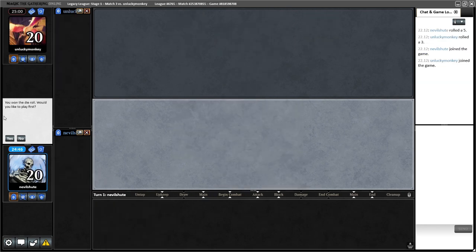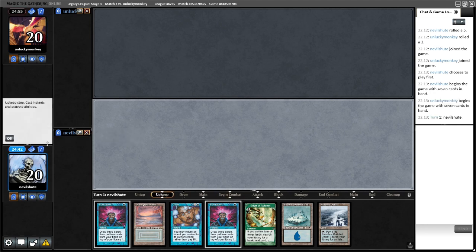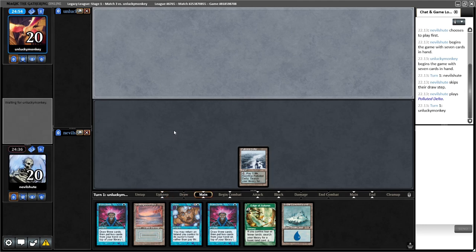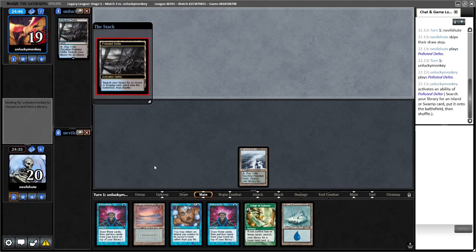All right, round number 3 on the play once more. Wow, we're getting lucky. Yeah, I'm gonna keep these 7 cards. They seem kind of reasonable. I think I'm gonna play the Delta. It gives us the highest chance of casting a Doomsday off of a black bruising land on turn 2, if for some reason that's what ends up happening. Probably won't be, but we'll see.